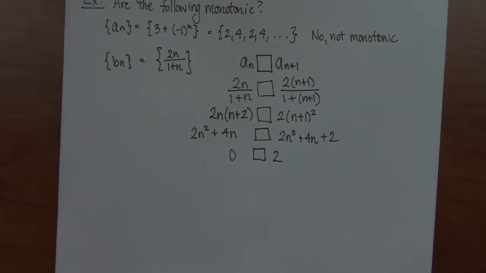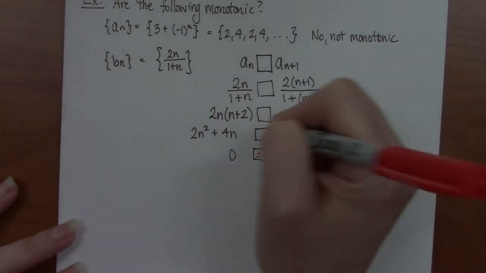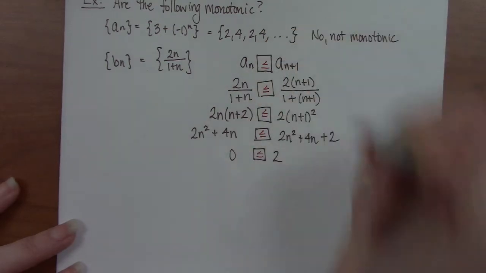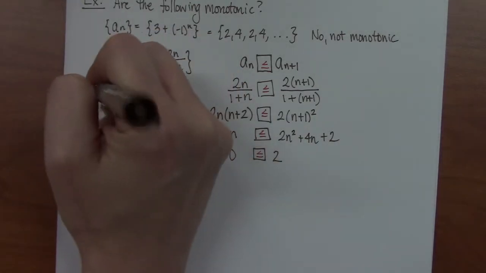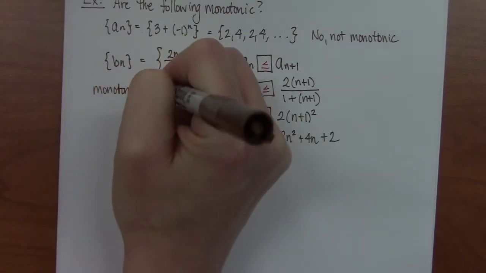So it is blaringly obvious now that the right side was bigger than the left side, so I know that this is less than or equal to. Since nowhere along the way did I do any math that required me to flip the sign, I can go back and retroactively fill in that inequality sign, and I can see that this sequence is monotonic increasing.